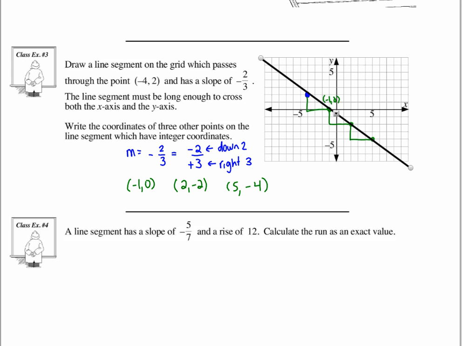All right. Now you could have applied the negative to the denominator, and you would have got the same line, because if you apply the negative to the denominator, I'll just show you, instead of 2 and -3, a +2 over -3 is the same thing as -2 over +3, right? And so this would be up 2 and left 3. So if you could see, if I went up 2, left 3, I still would land on that same line.